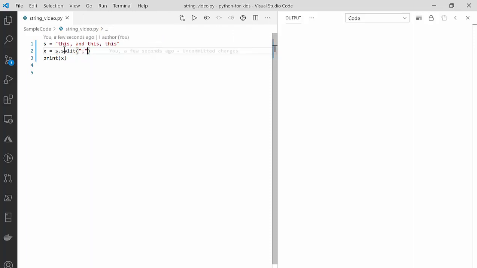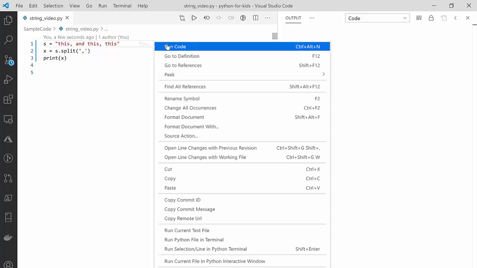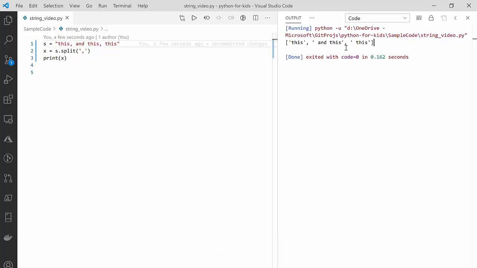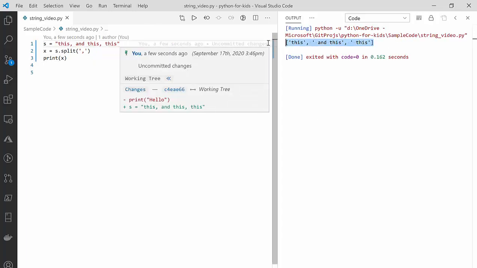I can also put single quote instead of double quote. That's all right. So if I split this with comma and print, you will find the output will be a bit different. This is an array, so we'll talk about arrays a little later, but you can see that this array basically contains three individual entries, right?